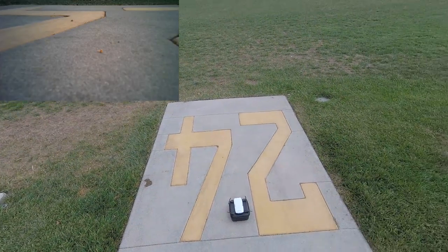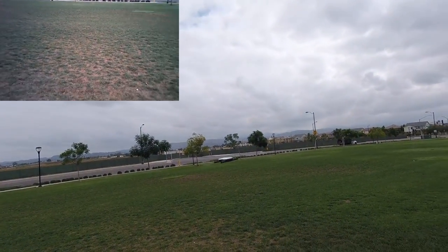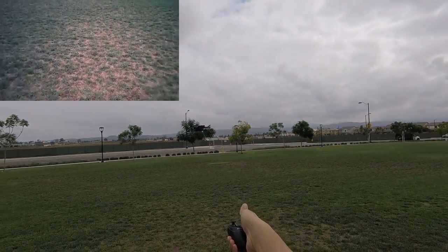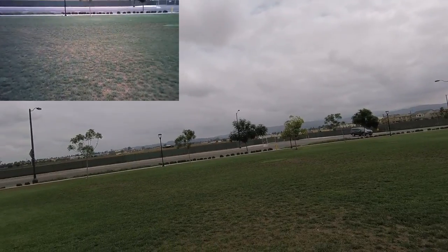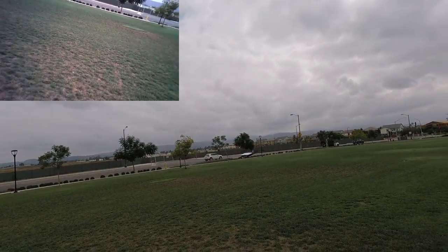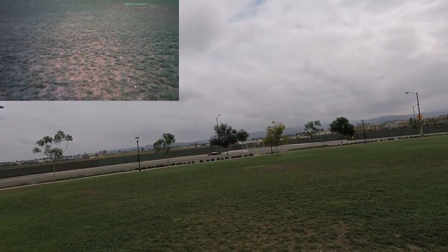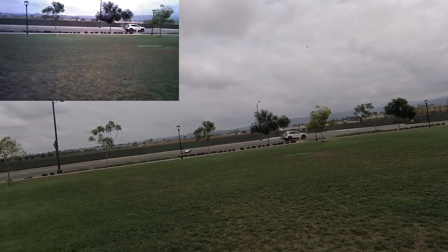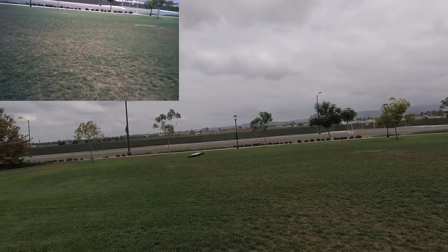I'll go ahead and take it off. I'm in low rates right now. If I move it forward, it'll go forward; pull back, it'll go back. Right. Left. The controller seems to be working very well. And then I can yaw with the joystick. Pretty easy to fly, actually. It does have altitude hold, so I can see I'm not even touching the throttle. There's a little bit of wind here, so it's going to push it around just a little bit, but it's not too bad.